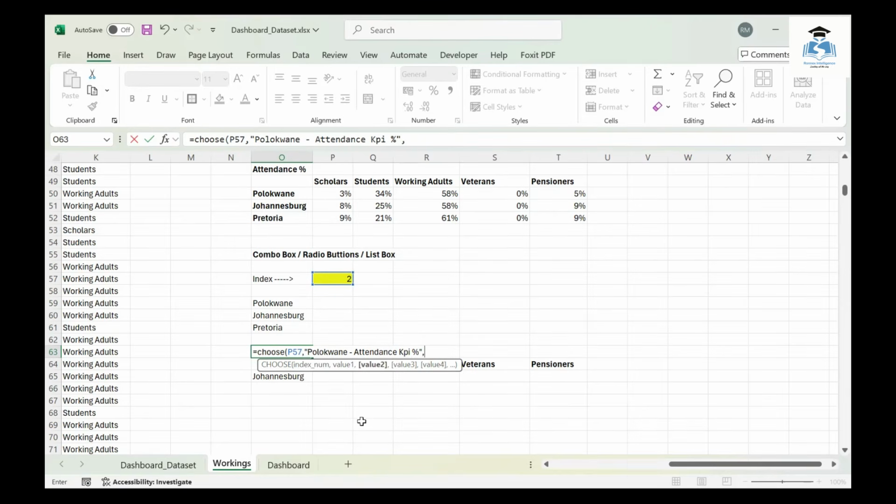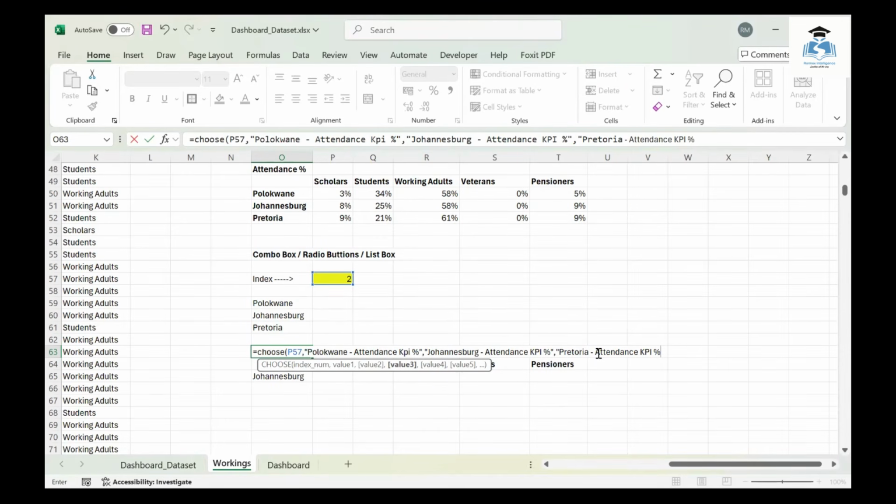Then value number 2, Johannesburg attendance KPI percentage. Then lastly, Pretoria attendance KPI.